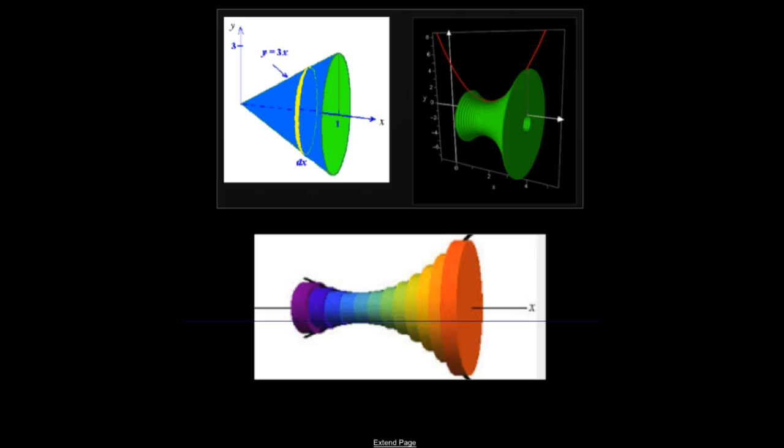So what's going to happen in 7.2 is you've been doing these areas, and you should be pretty confident getting the area under the curve, right? And now what you're going to do is revolve that area around some axis, not necessarily the x-axis or the y-axis, but either a horizontal or vertical line. You're going to take whatever that region is that you've been sketching.